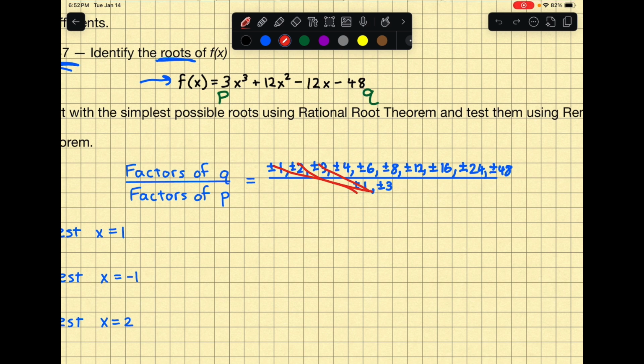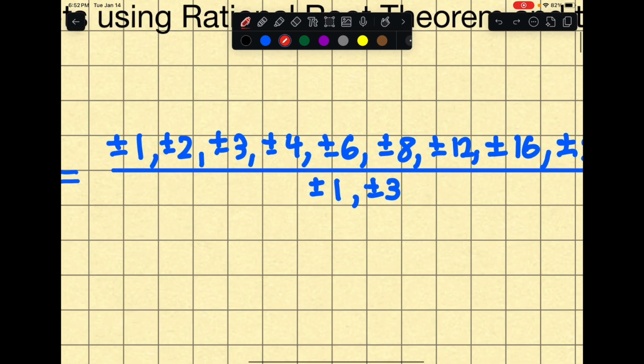Fortunately, we don't have to do that. We're just trying to figure out what are some good numbers we should start with. If we were to list out all the possible combinations of these, all the numerators would go over plus or minus 1, which means the numerators just become essentially what they are. So we could start looking at maybe just these few factors right here, or possible rational roots. We're going to test these, and then if none of these turn out to be roots, we can come back up to the list and get some of these.